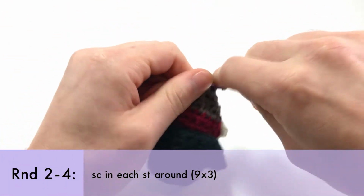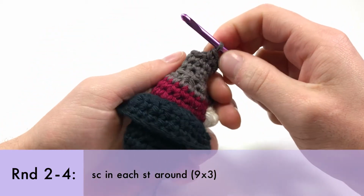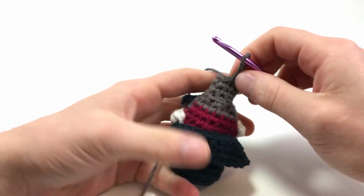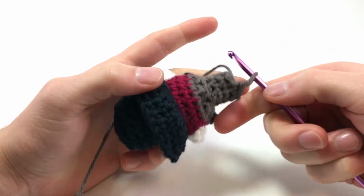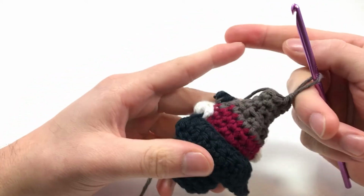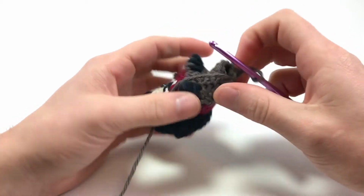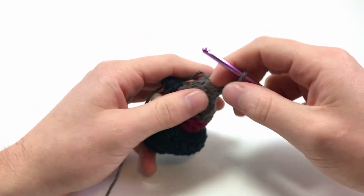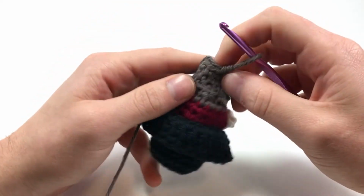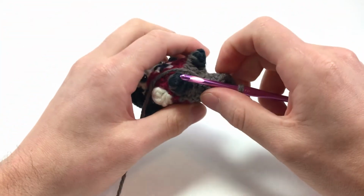All right, so I'm just about done here. Now, I want to mention a couple things before I continue. If you want to make this a little bit longer, that's totally an option, so it goes further down on the finger. Right now, it'll probably just get to my first knuckle. But if you made it a little bit longer, you can go further and further up. Also, if you have really big fingers, you might want to go a little bit looser than tight, like I was saying prior.